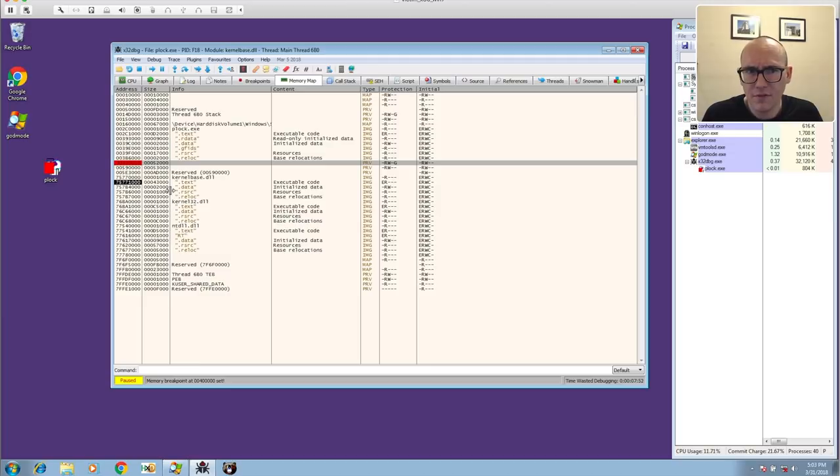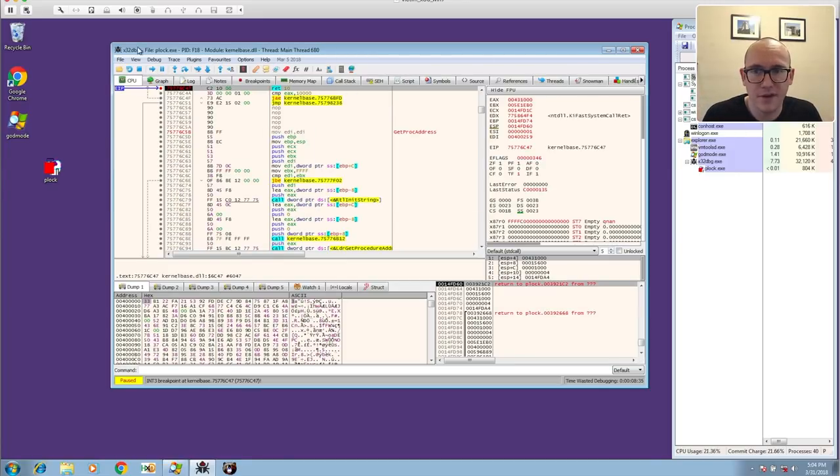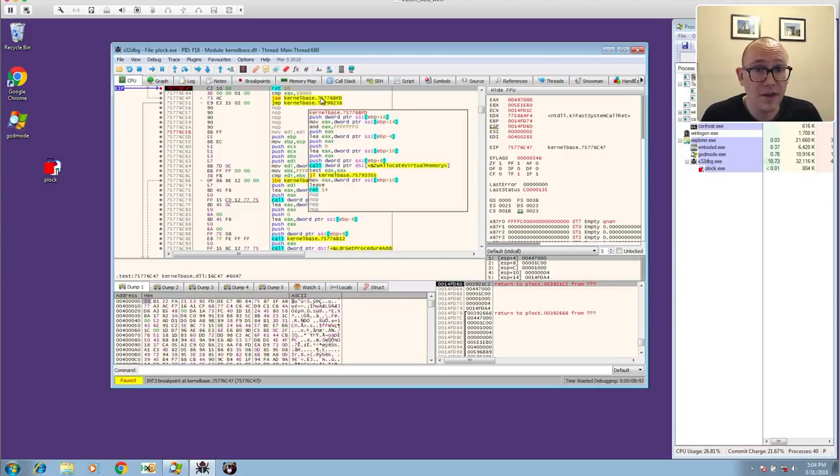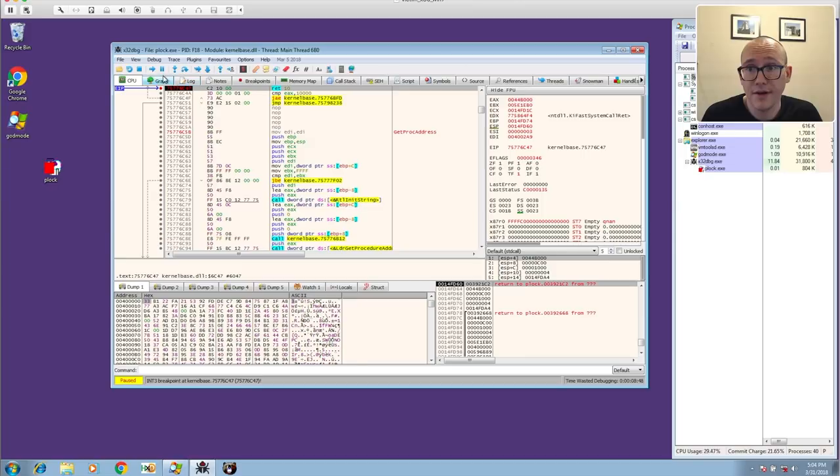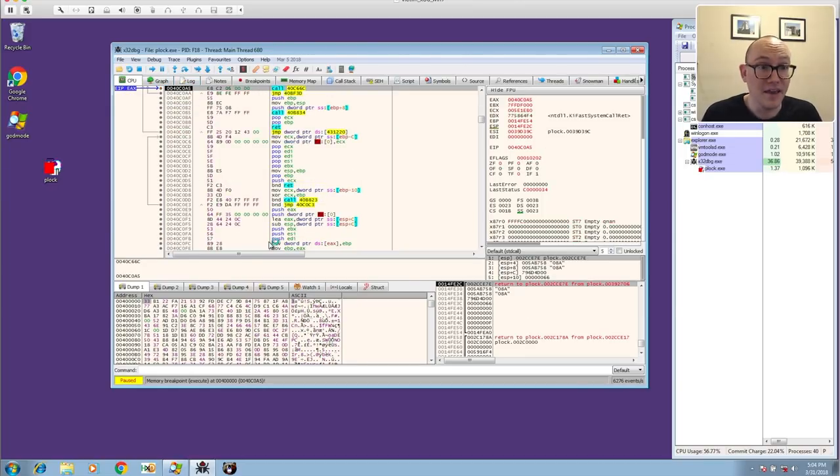Now we don't really have to worry too much about our breakpoint on VirtualAlloc, because we know as soon as they try and execute something in this memory section, we are going to break on that, and then we can dump out that memory segment, or at least take a look at it and see if there's a full PE file in there. So let's continue debugging. We have another VirtualAlloc breakpoint, but I'm just going to continue because we have that execute breakpoint, so it doesn't really matter. And we hit another VirtualAlloc, and another, and another one. Hey, now we have an execute breakpoint hit. We can see down here, it's a memory breakpoint on execute, and it's in our memory section.